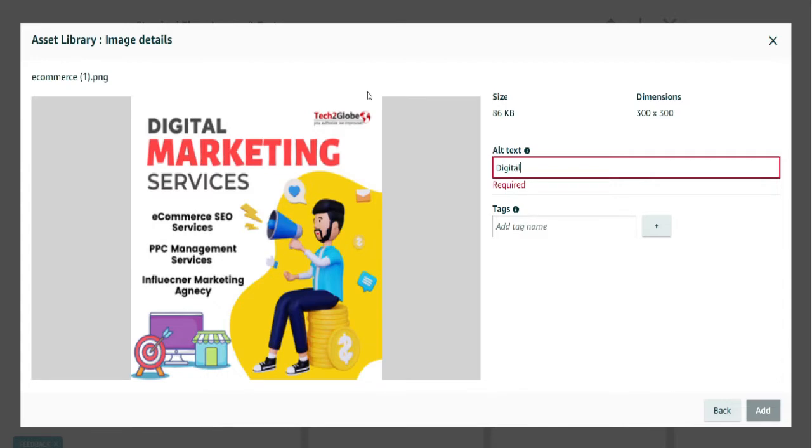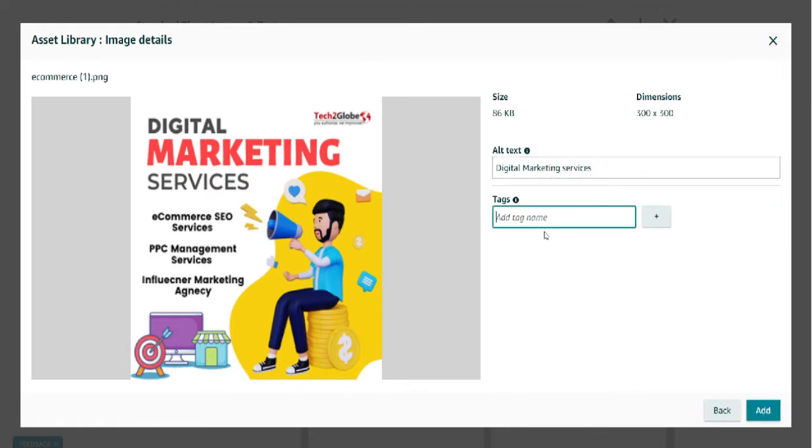So I'm gonna add like digital marketing services, and in the tag column I can add the PPC, influencer, and e-commerce, SEO, etc.